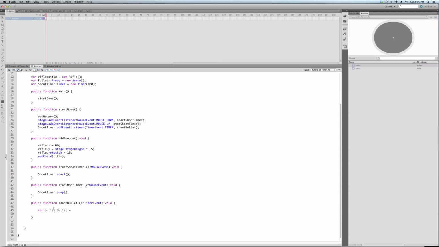We're creating this bullet object, which is based on, again, this bullet class that we just created in Flash with the paint tool. Created this bullet, saved it, and called it bullet. So it's a custom class that we've created, but we're creating it inside of the shoot bullet function, which is called when the timer goes off.